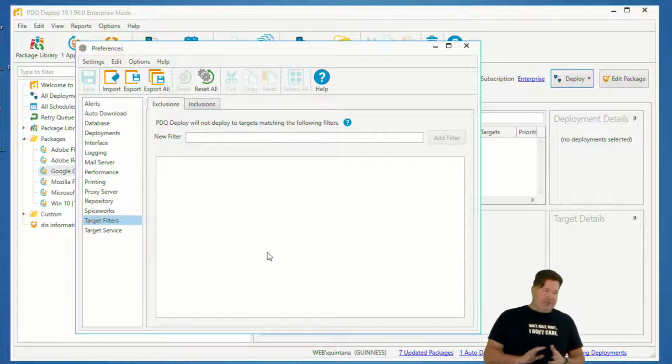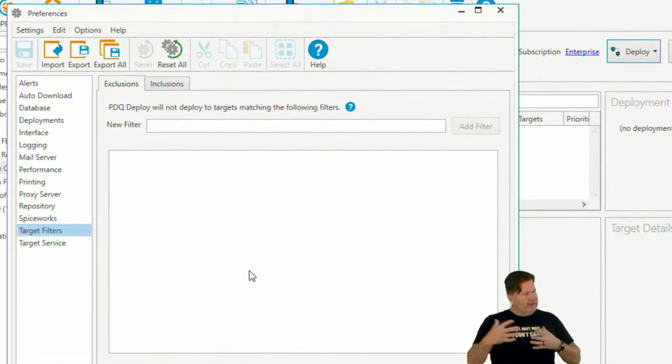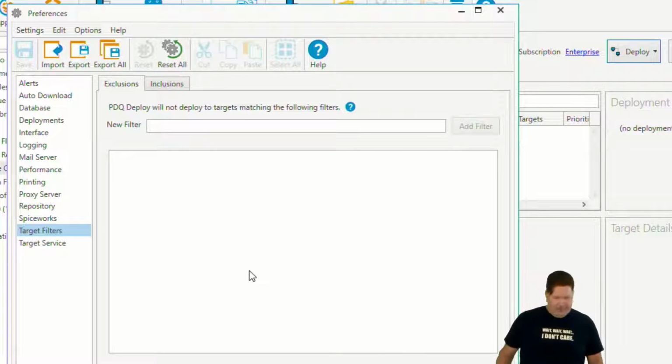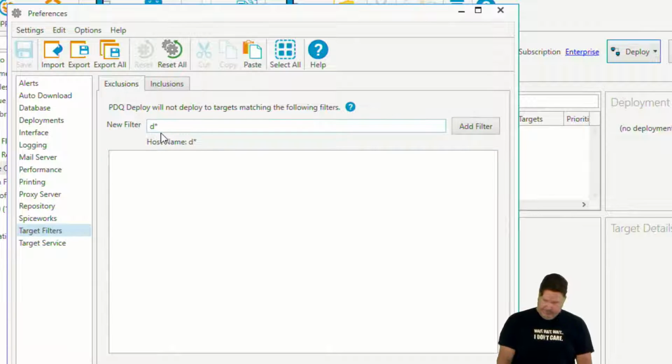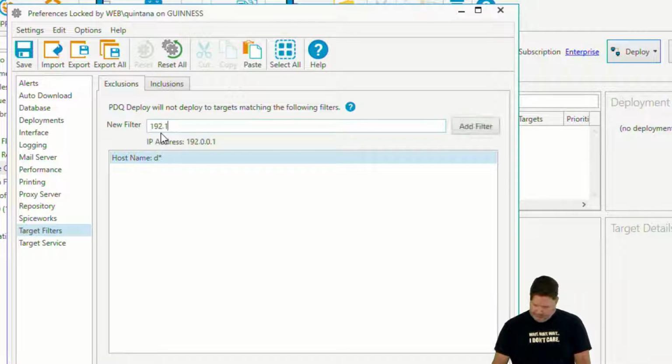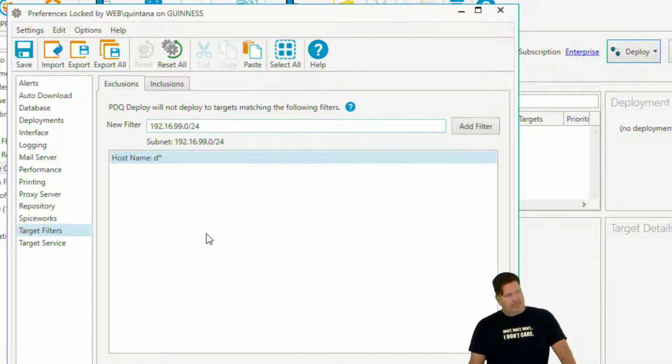Now, a couple of things about target filters. What were you saying? It's a good safety net, you were saying? It's a good fail-safe because all of our deployments, we put quite a bit of logic into it, and I'm sure everyone at home does as well. But the logic is as good as we make it. So if you make a mistake, you don't want to deploy the wrong thing. So having something in the exclusion means even if you accidentally include a domain controller, you're not going to reboot it by having logic that wasn't working the way you expected.